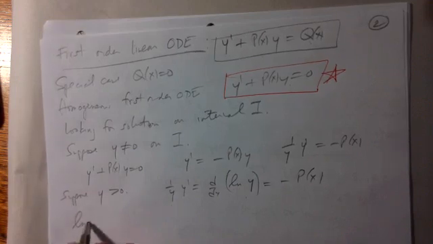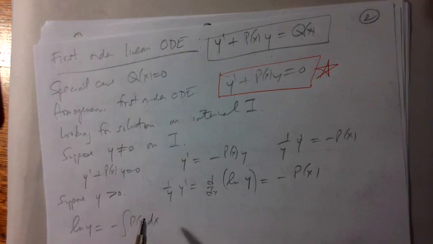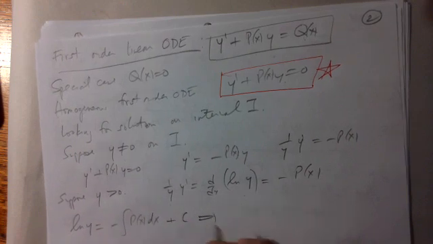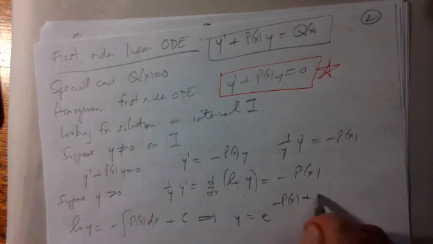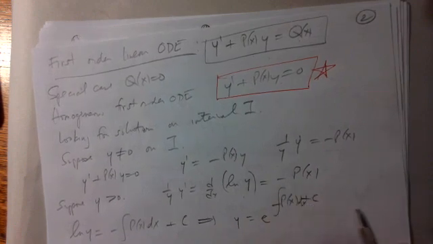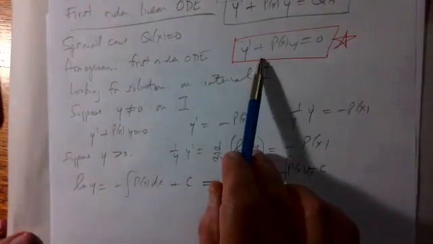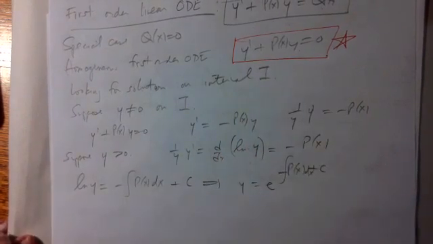That means that the log of y is minus the integral of p(x) dx, some particular solution, plus a constant. And now you just exponentiate, you get y is e to the minus the integral of p(x) dx, plus c. Okay? So you can solve this first order homogeneous linear ordinary differential equation with just one integration, right? If you're going to have a positive solution.